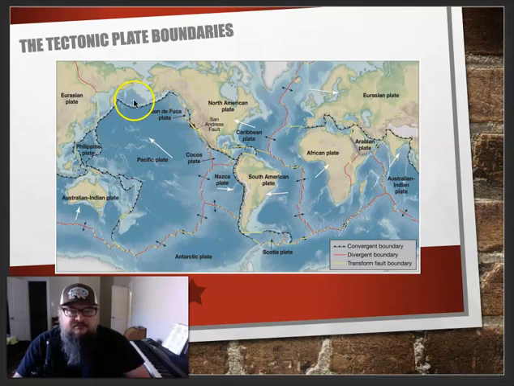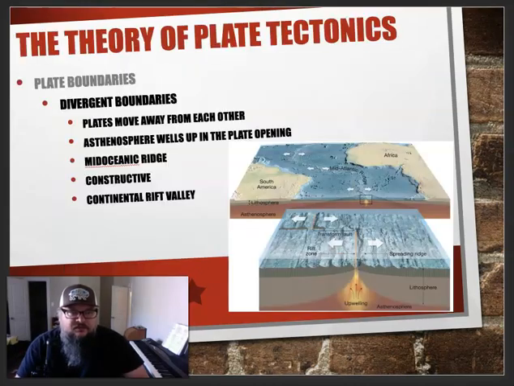plate boundary. Now, your blue book calls that a colliding plate boundary for some reason. I don't know why, but it's okay. Converging and colliding mean the same thing. And then there's a third plate boundary that we haven't talked about yet, called a transform plate boundary, that we will talk about here today. Okay? So let's go through divergent plate boundaries first.